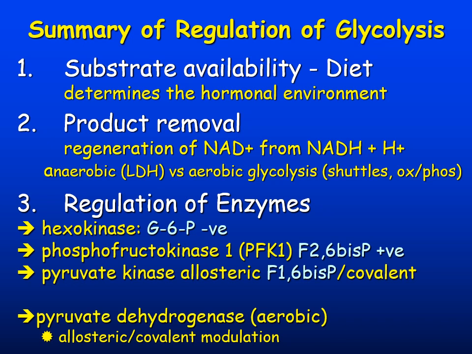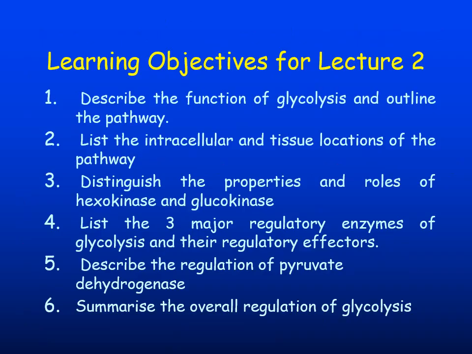And although we haven't gone into it in too much detail just yet, we've looked at how your cells can regenerate NAD+ from NADH, doing so in an anaerobic scenario through a formation of lactic acid, or in an aerobic scenario through the use of electron shuttles and oxidative phosphorylation, which we'll cover in the next lecture.